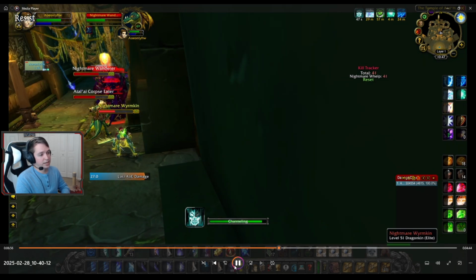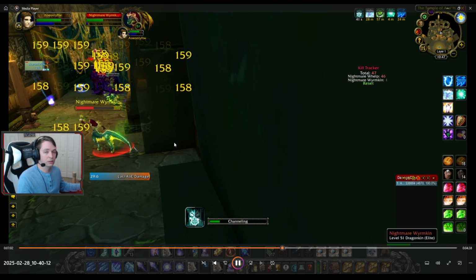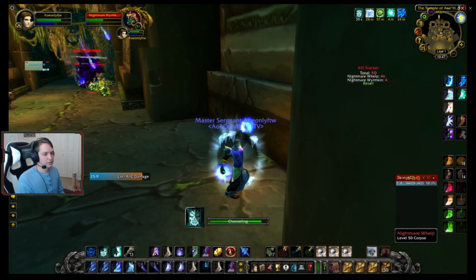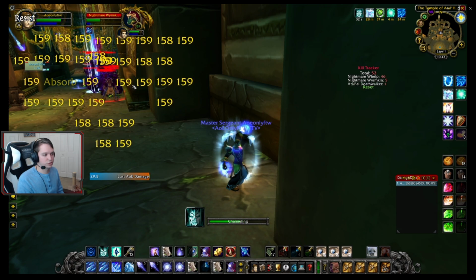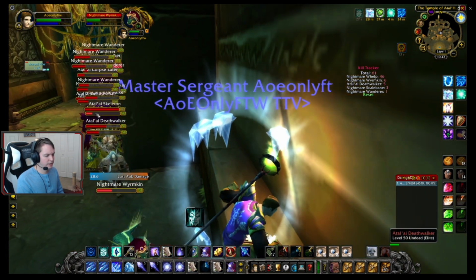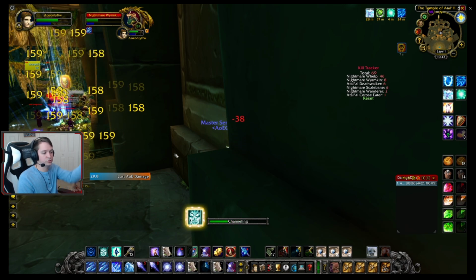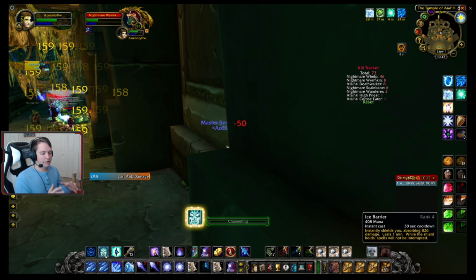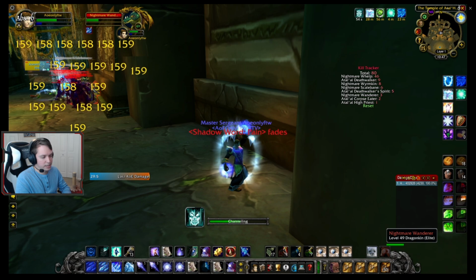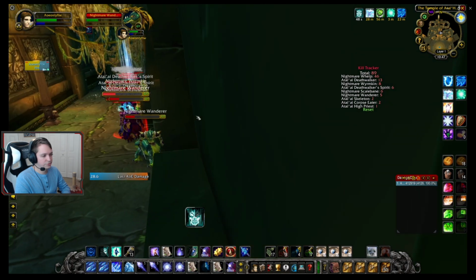I could have timed it better so I didn't get dotted like that, and I also didn't time it well, so this Wormkin is sitting here casting at me. Luckily I have the nature resistance up, so it's actually regenerating my mana a little bit, and I'm not taking any damage from it, but still, I don't like to have the casters on me as much as possible in case I ever need the nature protection absorption at any point. But here again, jumping up and back and forth, I used my mana gem, my highest level mana gem, as soon as I could, so that I have them on cooldown, and I essentially have the most mana available to me in the shortest amount of time in case I need to use another gem later on. And yeah, just keep hopping up and back and forth using my max rank blizzards.